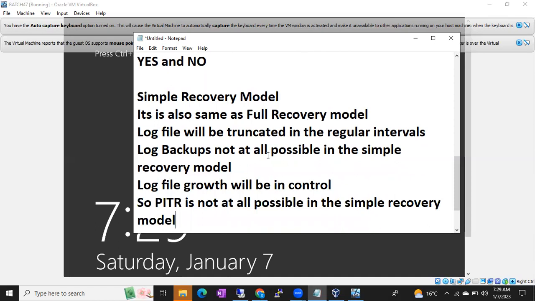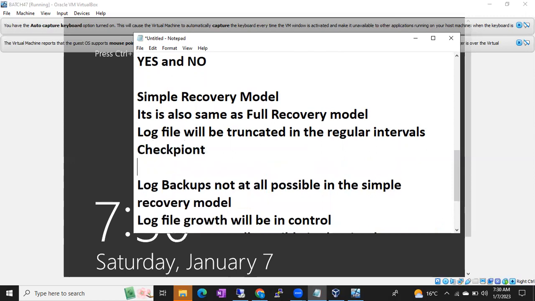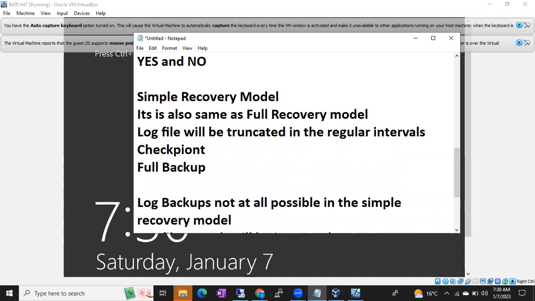When will the log file be truncated? Generally, the log file will be truncated in different scenarios. When a checkpoint runs, the log file will be truncated. When you take the full backup, the log file will be truncated. When you change the recovery model, the log file will be truncated.